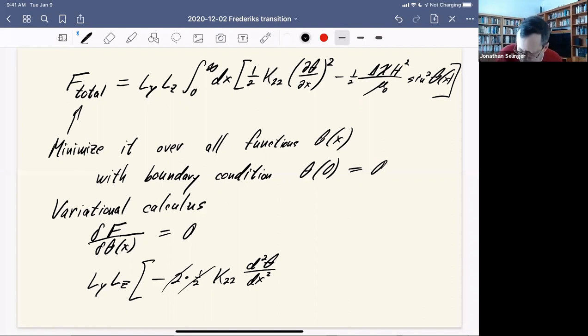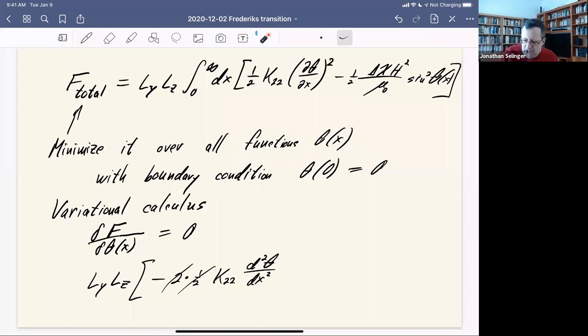In anchoring, normally we use sine or cosine potentials, and I think the idea is similar or different. Here, instead of that, I have a strong anchoring. Theta of 0 has to be 0. So it's not that there's some energy associated with the anchoring. The anchoring is infinitely strong. So it's like what you're describing with the anchoring energy times infinity. And so the anchoring is locked in at theta equals 0.